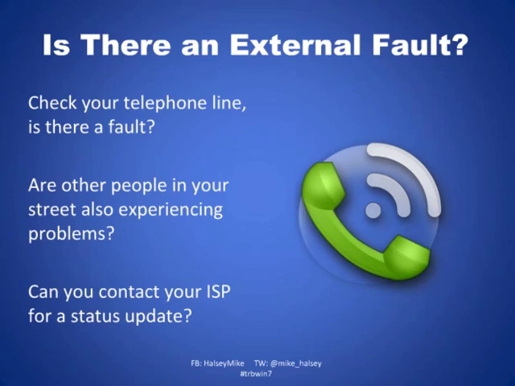So is there an external fault? If you pick up the phone, do you actually get a dial tone? Many people might not think to check for a dial tone, but if your internet is dead, maybe your phone line is as well. Maybe you can contact your internet service provider for a status update. Now, actually, all internet service providers will have a live status page online. I keep a link to this on my smartphone so that I can check there, because obviously that goes through my mobile data and not my home broadband. So I can check that. And they're not particularly great at updating these things, but you never know when the information might be there.